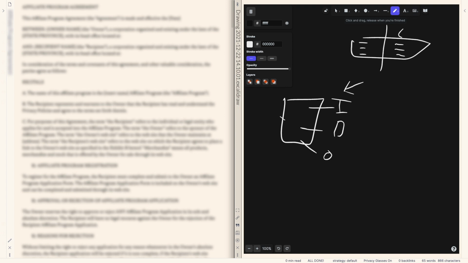And the second part, what you need to do is write down what the goal is. What's the goal of the affiliate? So I'm going to show you some examples so you can get an idea of what I'm talking about.